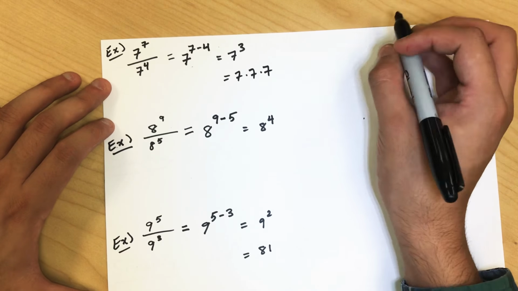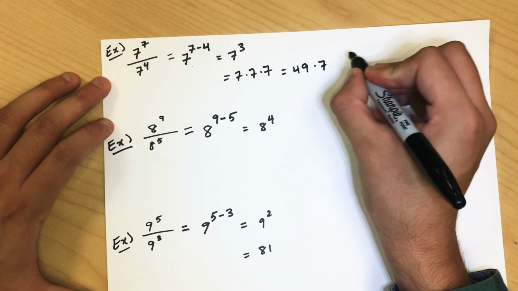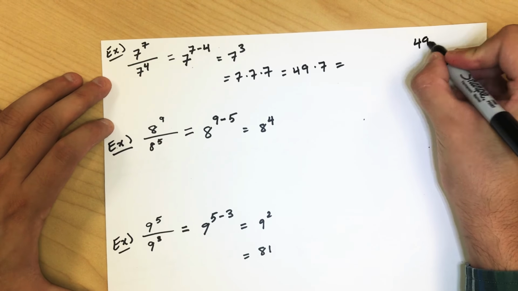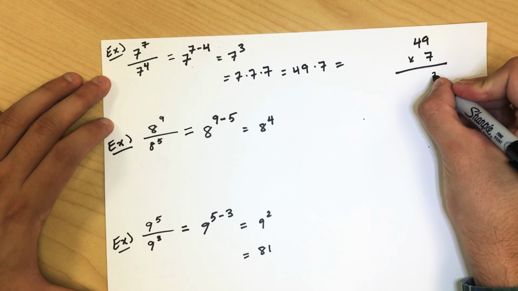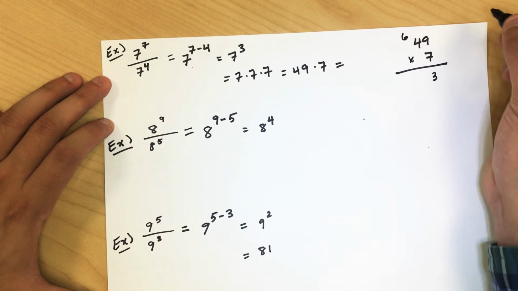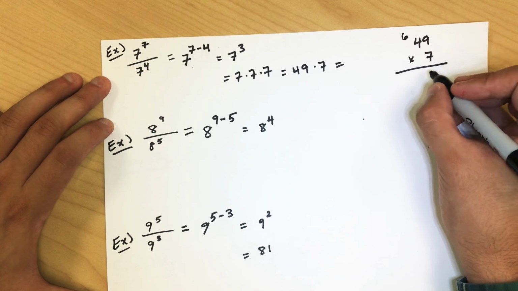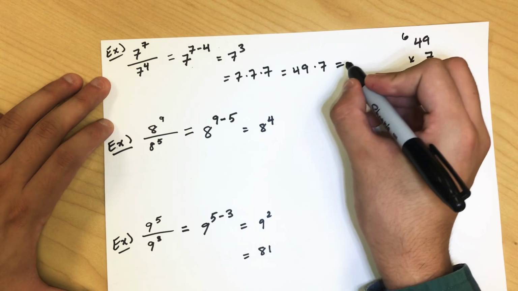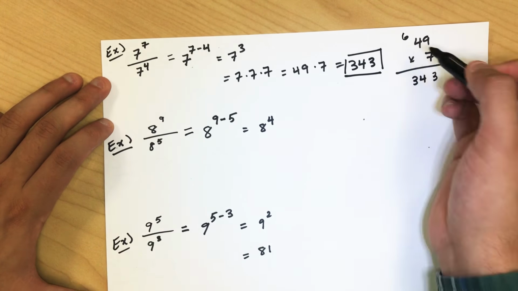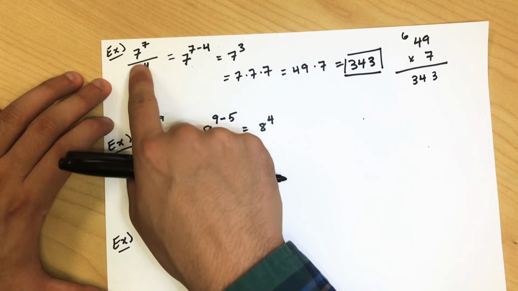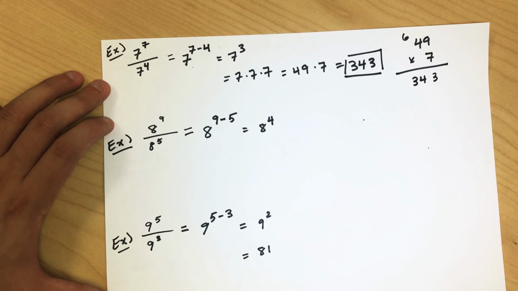Okay, you guys want to practice those, okay? So 7 times 7 is 49. Times 7 is equal to, well, let's go to the side and do that. 49 times 7. 9 times 7 is 63. Carry the 6. 7 times 4 is 28. 28 plus 6 is 34. So you get 343. Okay, so this is what the answer might look like on the test. It might be that you found out that this is 7 cubed, but then you need to convert it to what it actually is as a whole number.